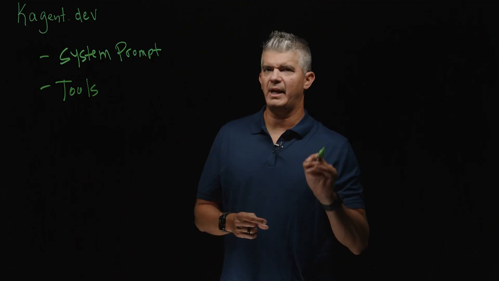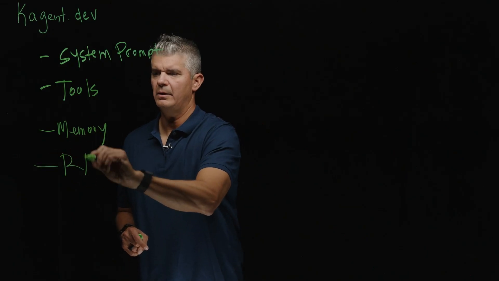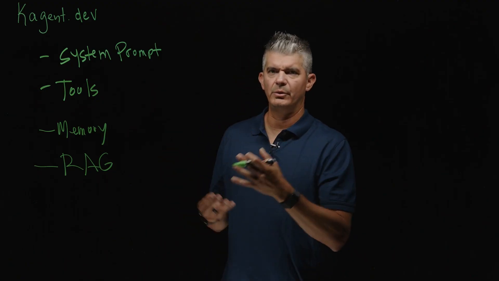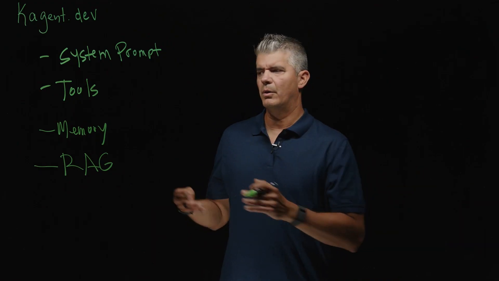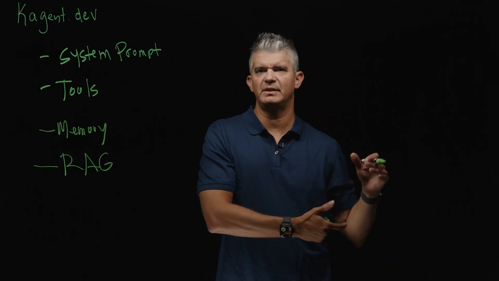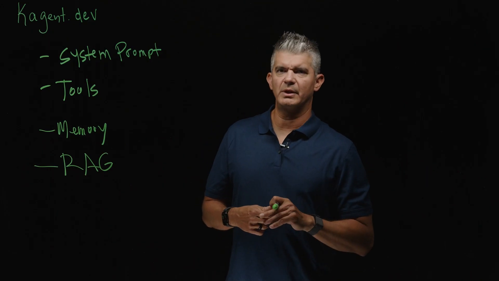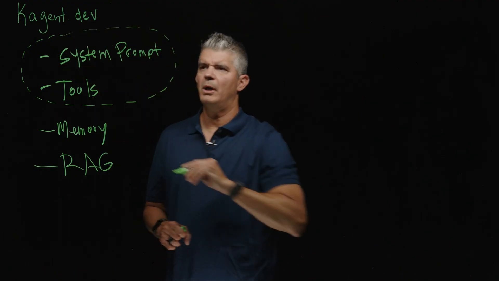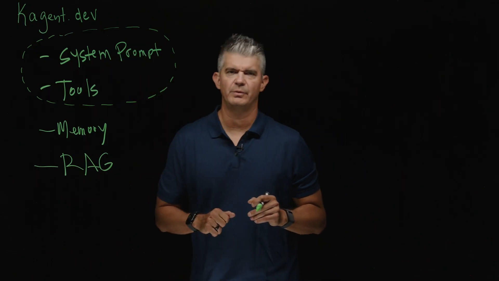You could also have things like memory or RAG, which give the agent access to previously answered questions. If it's gone through a scenario before and it turns out positively, it can store it off to the side and recall it if needed. Or RAG, where the agent can go look in some sort of reference database, or pull up existing customer tickets, issues, or documentation to have more recent knowledge when it talks to the AI model. The system prompt and the tools are where most folks are going to start when building agents. We can add in memory and RAG to optimize things, but this is the starting point.